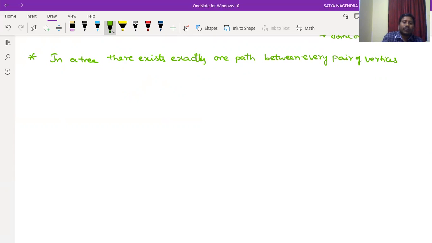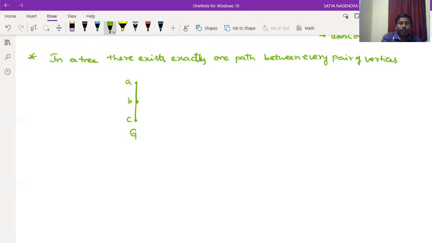Okay, so you can observe that. It is easily understandable and very easy to follow also. So observe this. If it is a tree, it doesn't contain any cycle and it is connected. So I am taking this as a tree: connected graph, no cycles. I take any two vertices, there exists only one path between those two vertices.